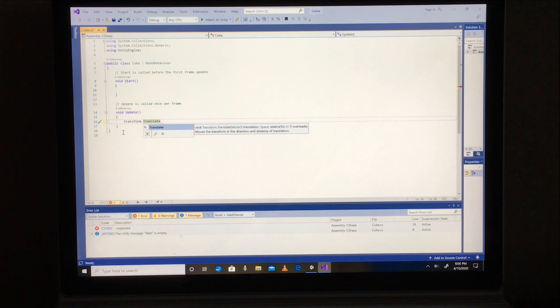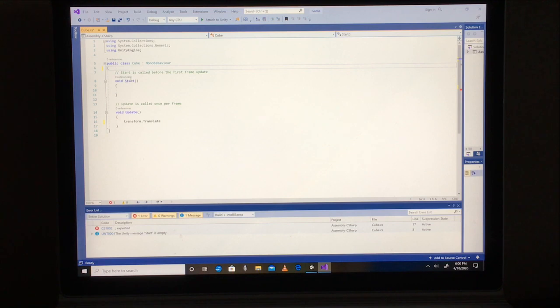And yeah, so you see there's an error. That's just because I didn't add a semicolon. That's because I'm not finished with the sentence. So I'm gonna go up to here before I do anything, just so what I write next is gonna make more sense. So you see void start. Right above that is two little dashes that say start is called before the first frame update. And what those two little slashes mean is it won't do anything. So if you mess up, you can just, instead of deleting it, add 2 slashes.